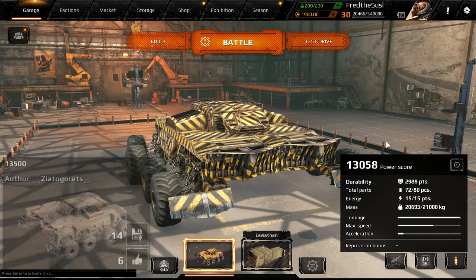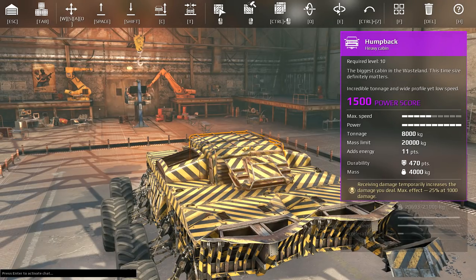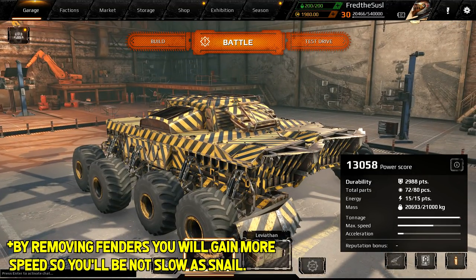Now in the blueprint, he used a fusioned heavy cabin. Probably most of you don't have that, like me. What you want to do is remove the large fenders and you'll be good to go.